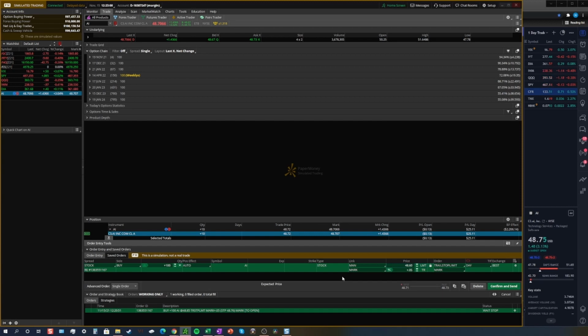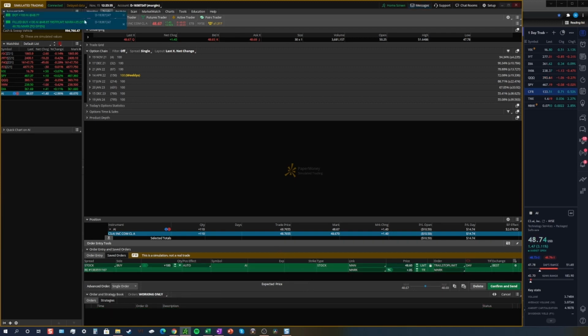But I would be very careful with how close you have your limit to your trailing stop, because if you walk away and it activates your trigger but gets under your limit immediately, then your limit never gets filled, right? Okay, so we just got filled as it finally came down far enough. Our trailing stop went down, and it came up, and then it filled us at 48.85, I think.